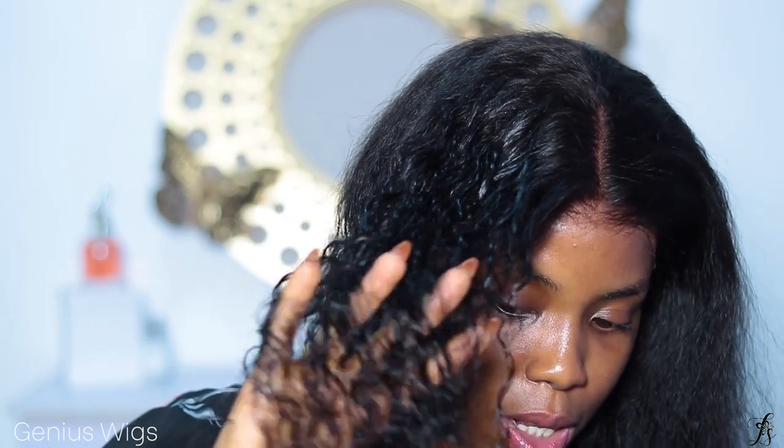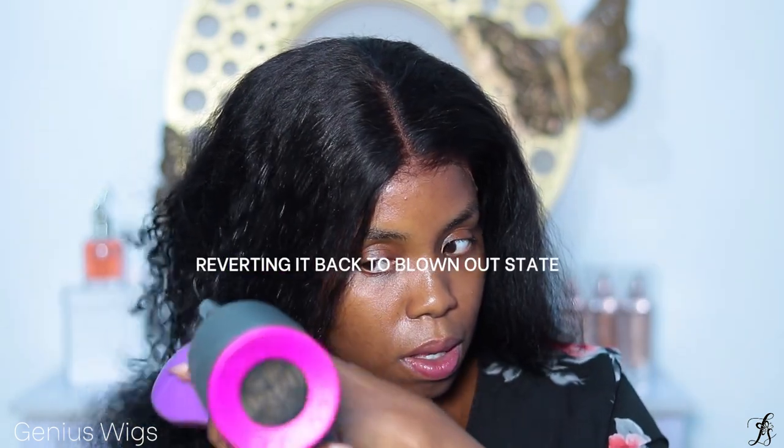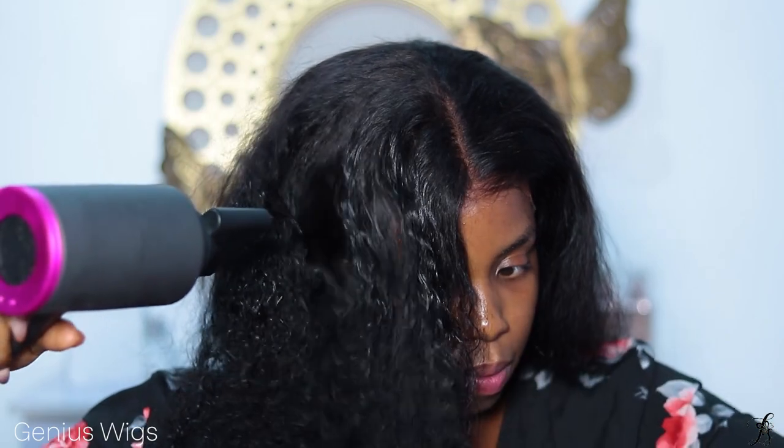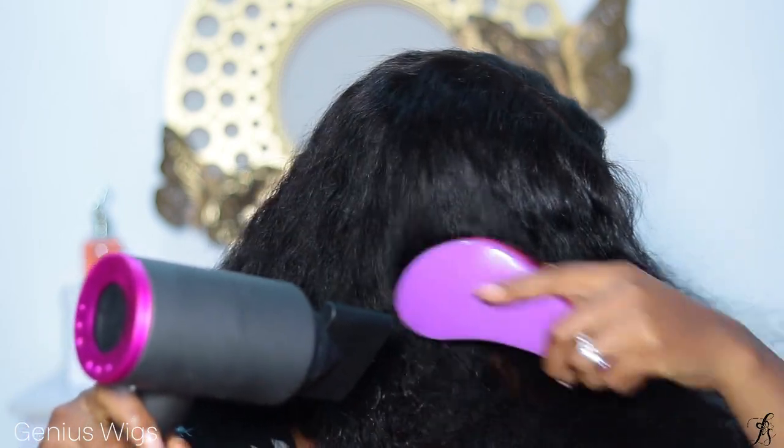I don't want to do my whole head because that's not how I want to style this hair — I just want to show you how curly it can get with a sample. She's already forming beautiful curls, like wow. It's so pretty. This is amazing — you really do get the price of two wigs in one. When you're in the mood for curly you have curly hair; when you're in the mood for straight, you straighten it back out. The texture is simply the most beautiful thing — the curls are so natural, just like if you have natural hair and you put water in it.